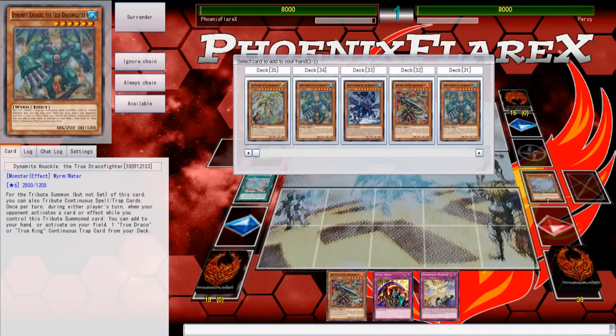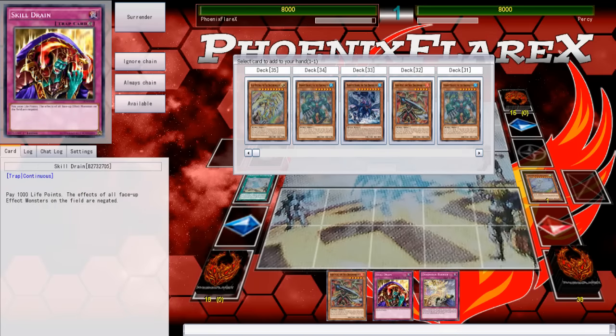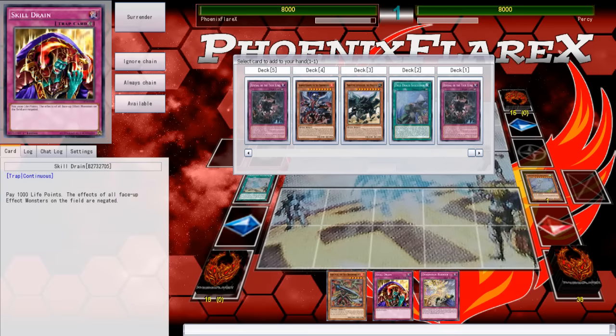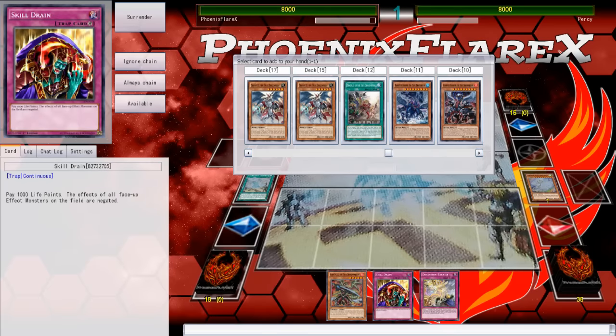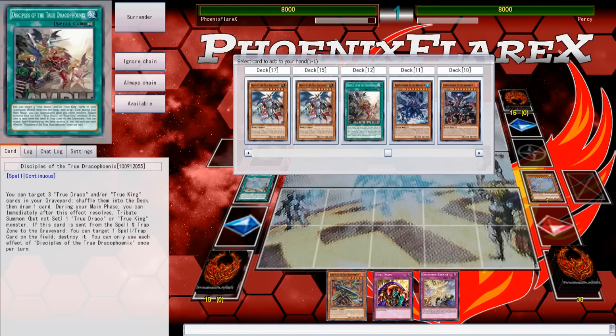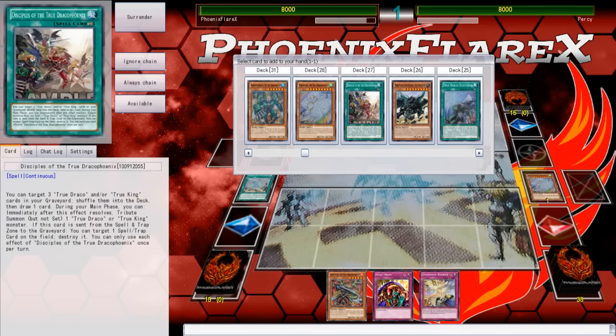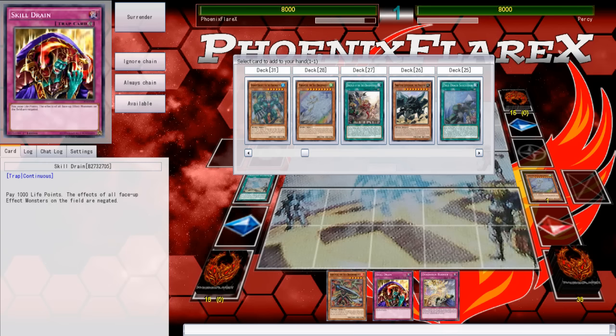But essentially, this is actually kind of alright, I guess, in terms of a play. I can do this, and that'll get me access into two of these. Yeah, no, that's not what I want, though, per se. But I could add, let's see, I could add True Draco Succession, or whatever. I could normal summon that. Well, let's see, I probably just want this. But I want the Skill Drain, too. I want the Skill Drain to be live.